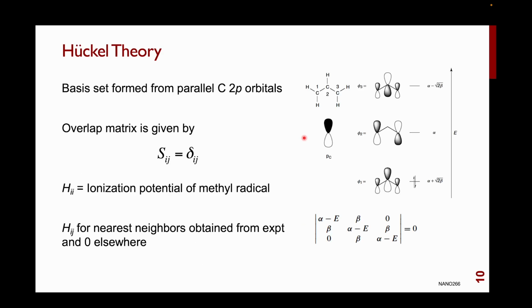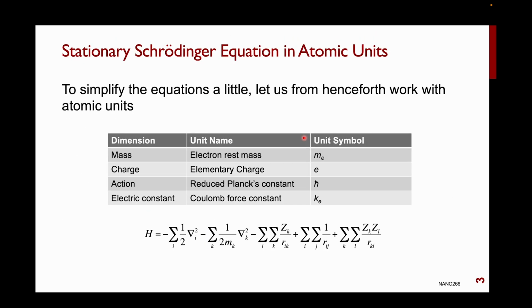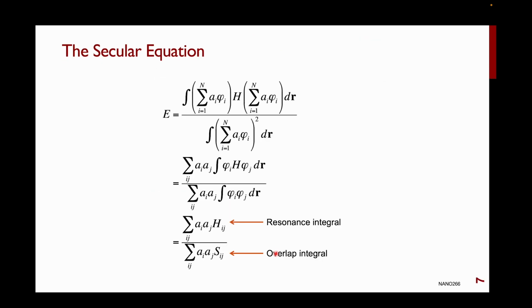So let's go back to the original stationary Schrodinger equation. There are two terms which are specific to the nuclei. This term over here is the nuclei kinetic energy, and this last term over here is the nuclei repulsion. These two terms only relate to the nuclei. So when we apply the Born-Oppenheimer approximation, we are essentially saying we are not going to care about these two terms. We are going to treat them separately, and we are only going to care about the other three terms which actually affect the wave function of your electrons.